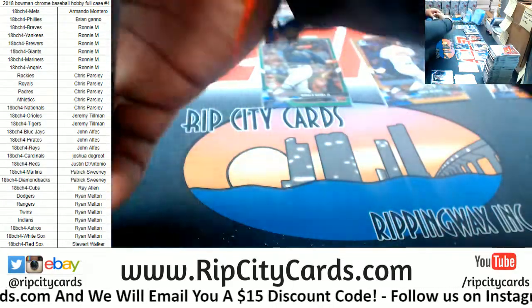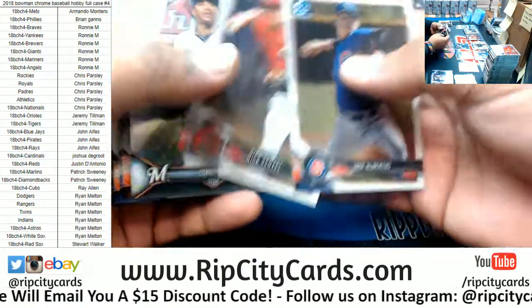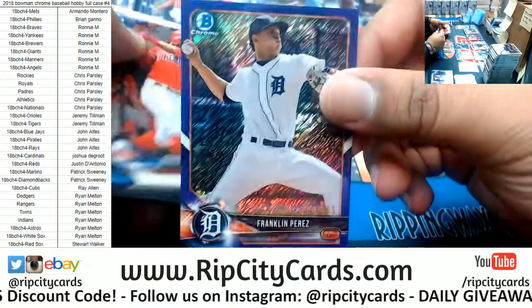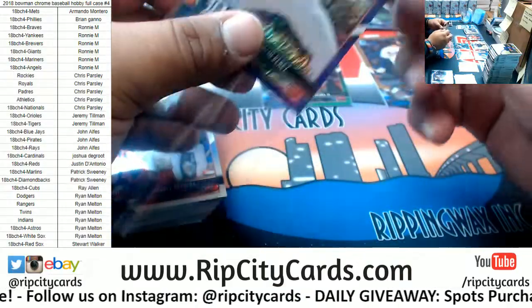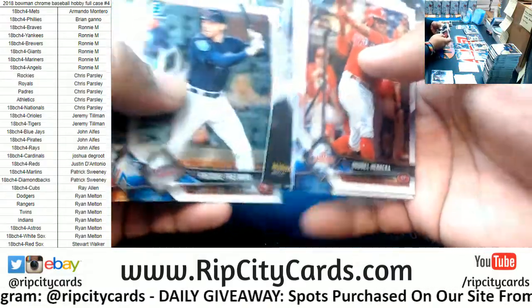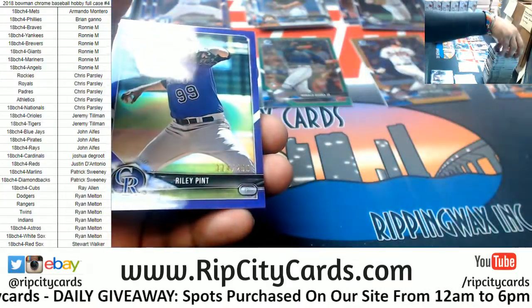All right, let's see what's in box 6 here. We have Franklin Perez of the Tigers to $6.55. Riley Pint to $2.50, Rockies.